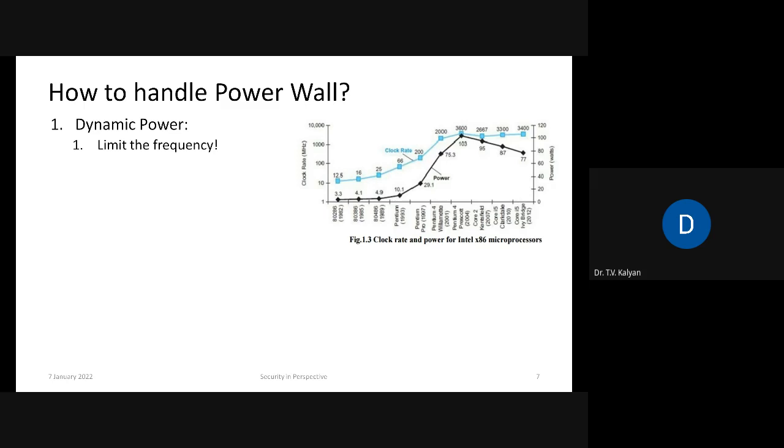And for that, if you look at the graph on the right side, across different generations of Intel products, starting from 80286 through Core i5, which is the Ivy Bridge microarchitecture released in 2012, you can see that the clock rate increased till 3.6 gig, and even 4 gig almost during 2004 itself. But after that, it has tapered down. We are not aggressively scaling the frequency.